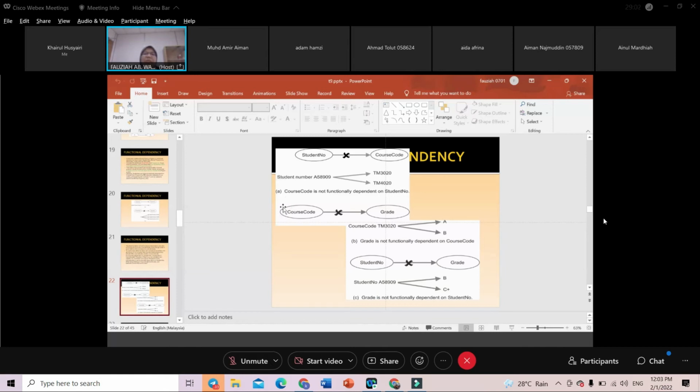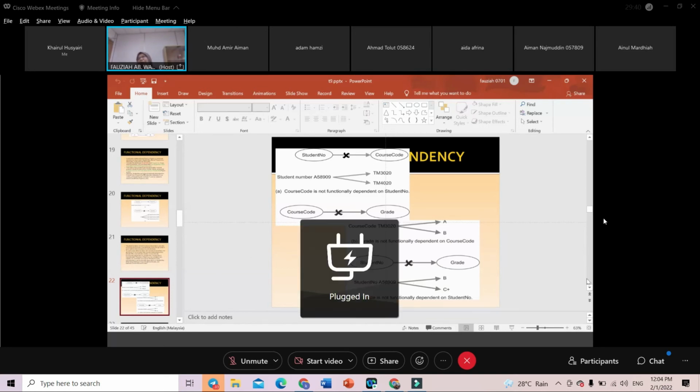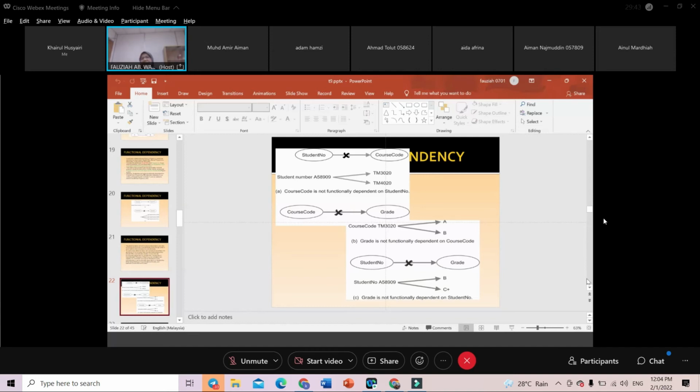Sama juga dengan grade is not functionally dependent on the course code. This one, course code is not functionally dependent on student. So, okay, boleh faham yang ni kita kena tengok apa ni dia punya constraint lah.